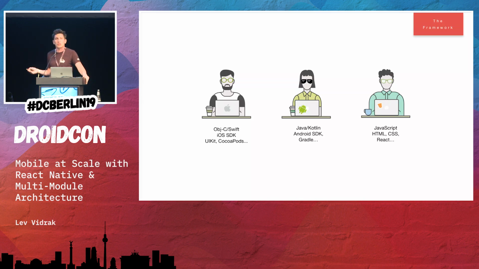We will have an iOS team with experts in Xcode, Objective-C, Swift, and pods, and so on. We'll have an Android team with experts like you, and we will have a JavaScript team with experts in JavaScript, React, Angular, and so on. And there are two main problems with this model. First of all, these teams implement almost the same business logic, the same functionality, but we are not able to share code between the teams.